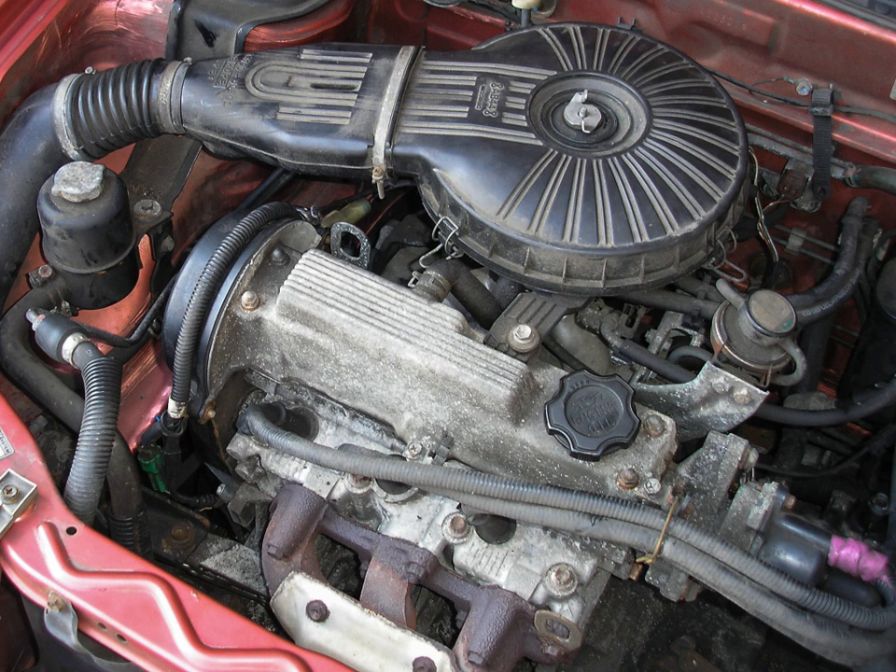In October 1987, along with a facelift, the home market turbo received fuel injection and power output went up to 82 PS (60 kW, 81 hp JIS) with torque rising to 120 Nm (89 lb-ft). It was a short-lived version, however, as by September 1988 the car was no longer on sale in the Japanese domestic market. As the only market in the world, Canada did continue to receive this engine for its versions of the second-generation Cultus.